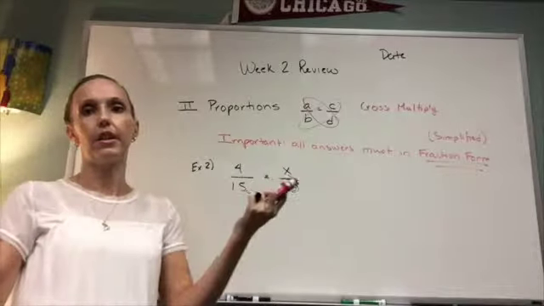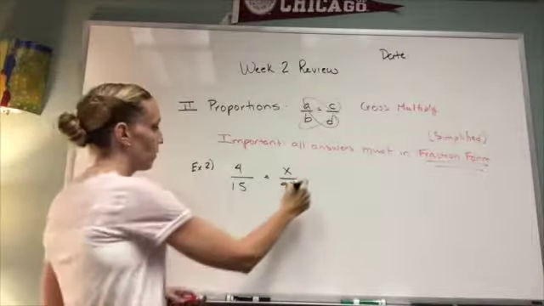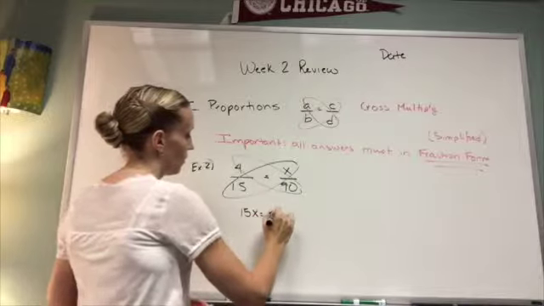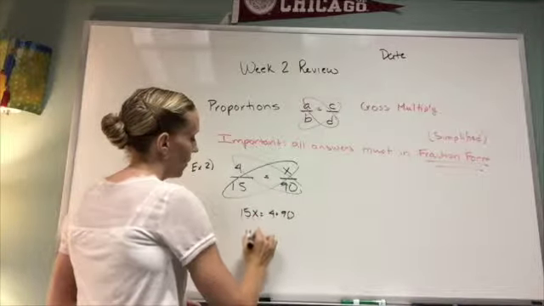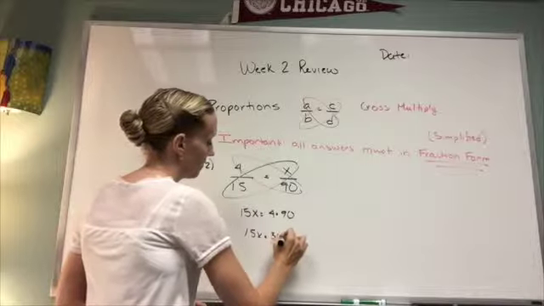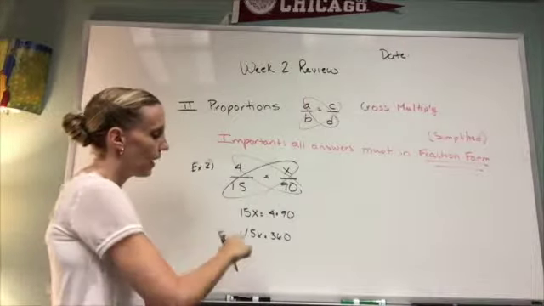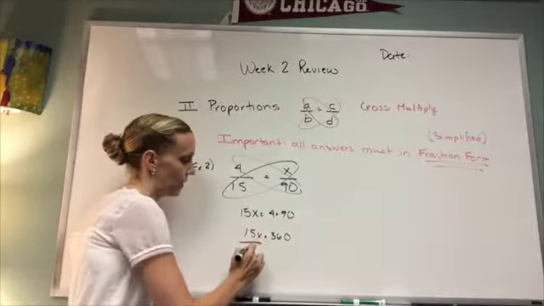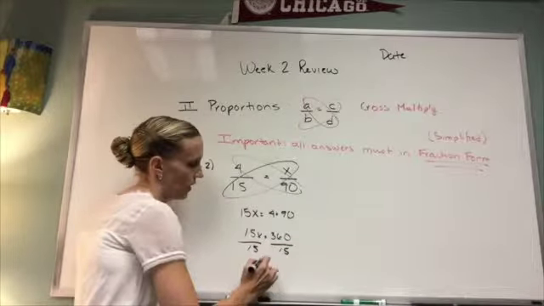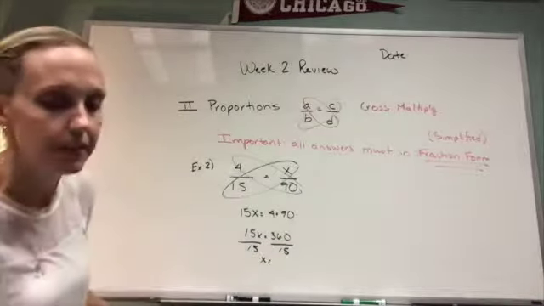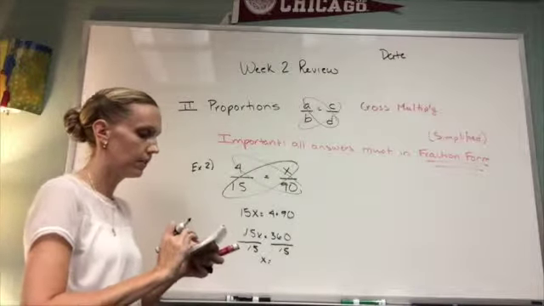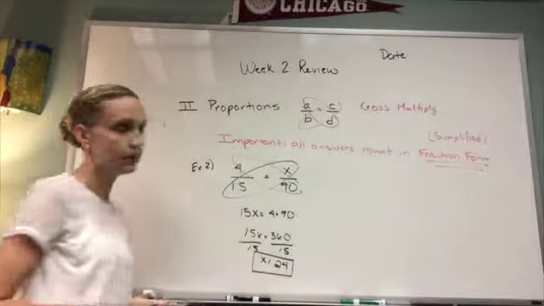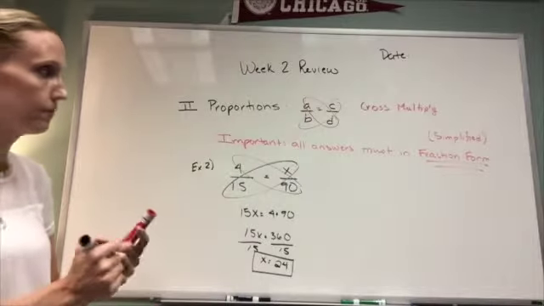And hopefully now you're done hitting pause and you can get an answer. So we are going to butterfly it up, and we get 15x to equal 4 times 90. Well, that's 360. And we are going to divide both sides by 15 because that's what's bothering the x. It's 15 times x, so we do the opposite. So 360 divided by 15, x should equal 24. Hopefully that's what you got. If not, again, put an asterisk and we'll go over it tomorrow.